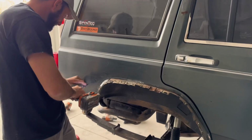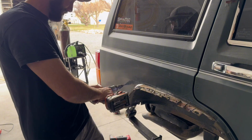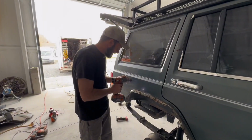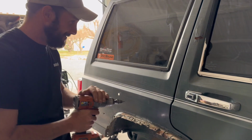Okay, he's about to drill holes that are irreversible. Ah, that makes me hurt. It's my Jeep. It still makes me hurt. I want to cry for you.